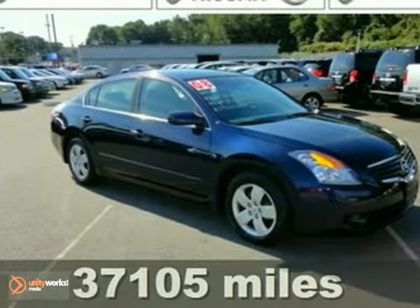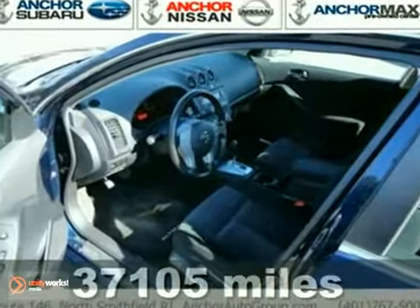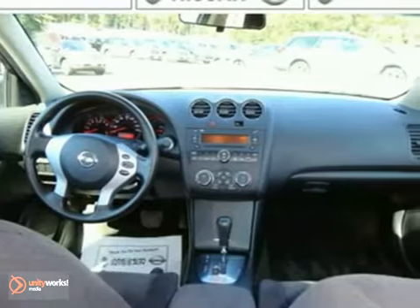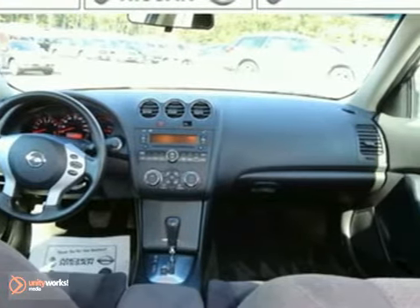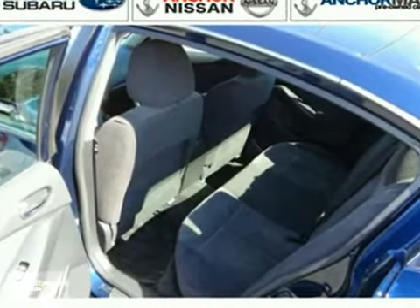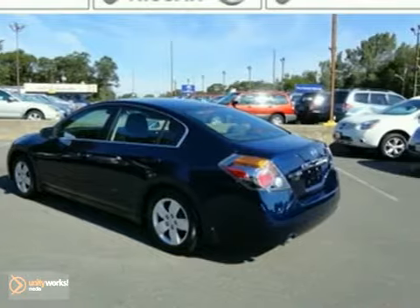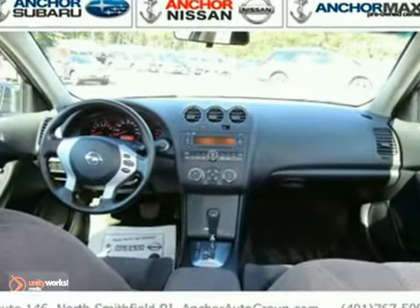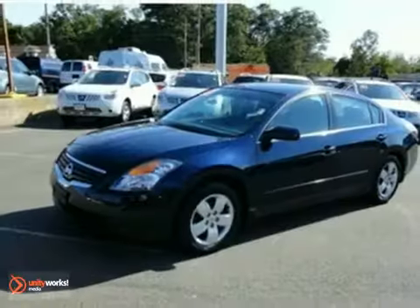Why not show off a little and get into this 2008 Nissan Altima? This car has it all and the awards to prove it. It features keyless entry and start, an audio input jack, tire pressure monitor, second row folding seat, and the high style and great value Nissan is known for. There is such a thing as having it all — in this Altima, you can.